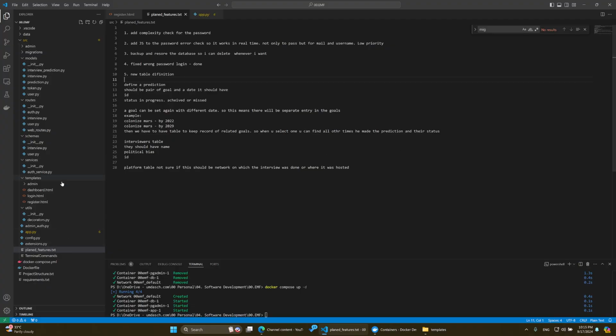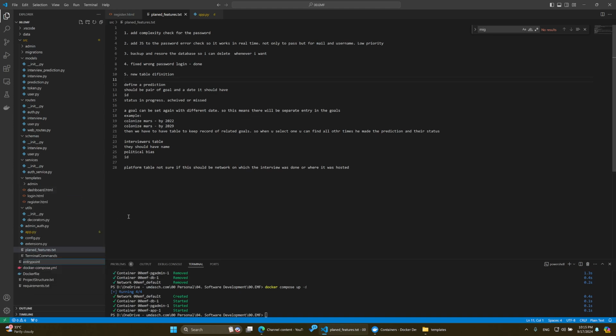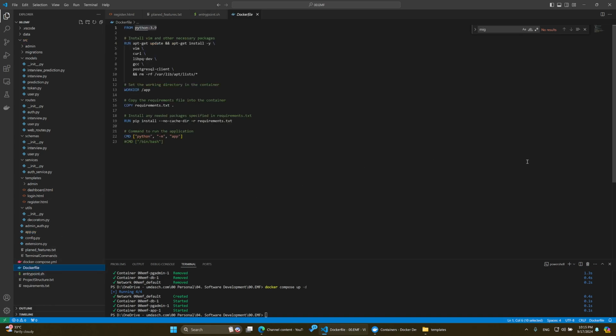So we're gonna create one here, entry point dot sh, and then we're gonna put this content in it, which is, yeah, I can run those from the outside anyways. Cool. Then in the Docker file, I can put this.